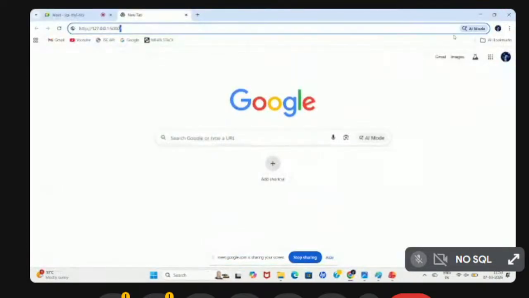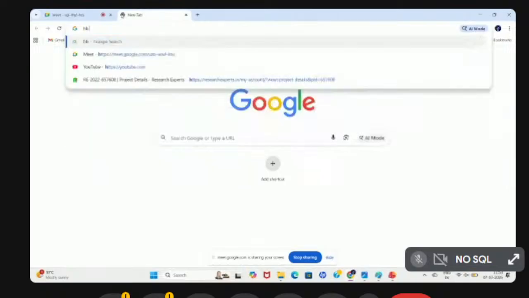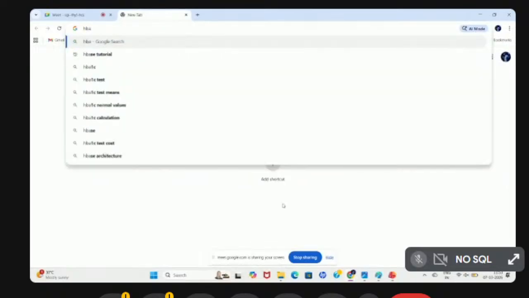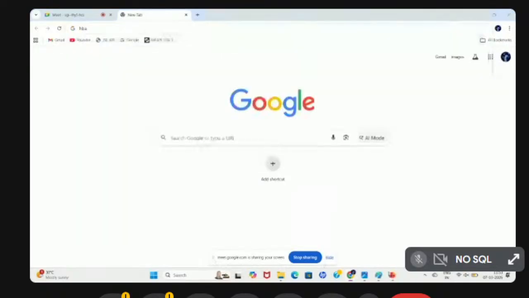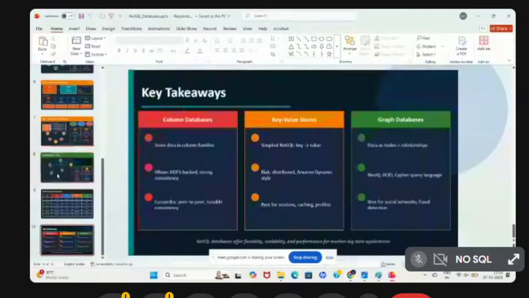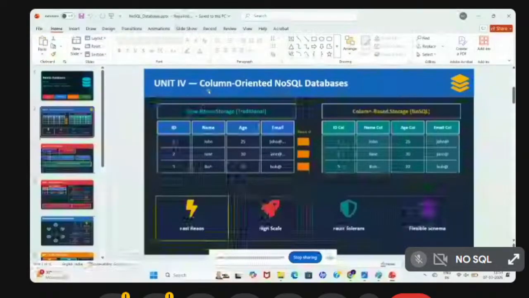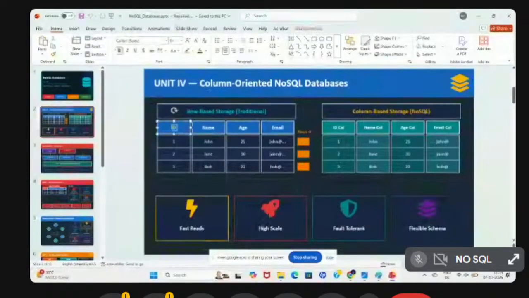So simple. So column oriented databases, this is row based storage, ID, name, age and email.